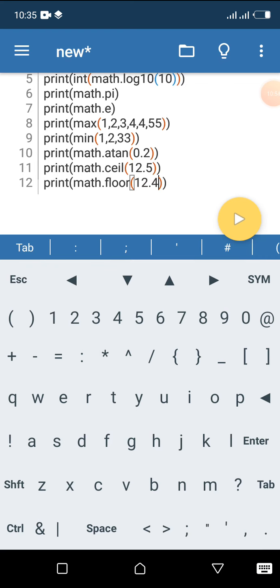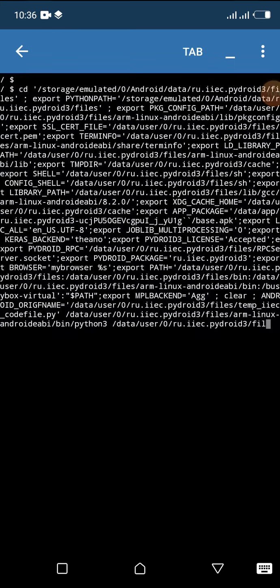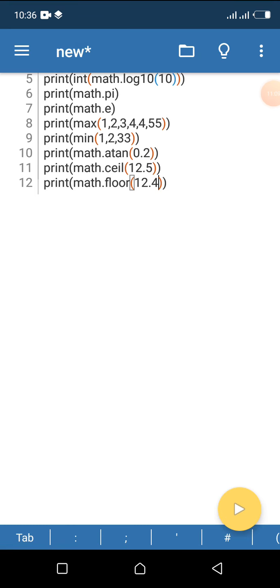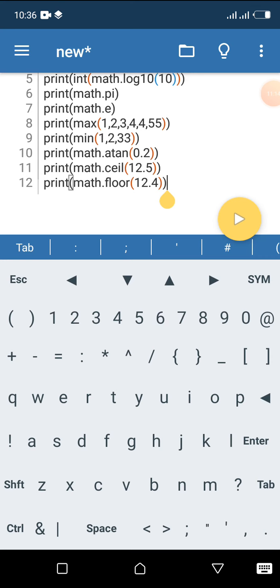It rounds down this number, 12.4, which gives 12. So it rounds it down, not up. Ceil rounds 12.5 up to give you 13, but this one rounds it down. 12.4 will give you 12. So that's the use of floor. It floors it, just like pushing it down.